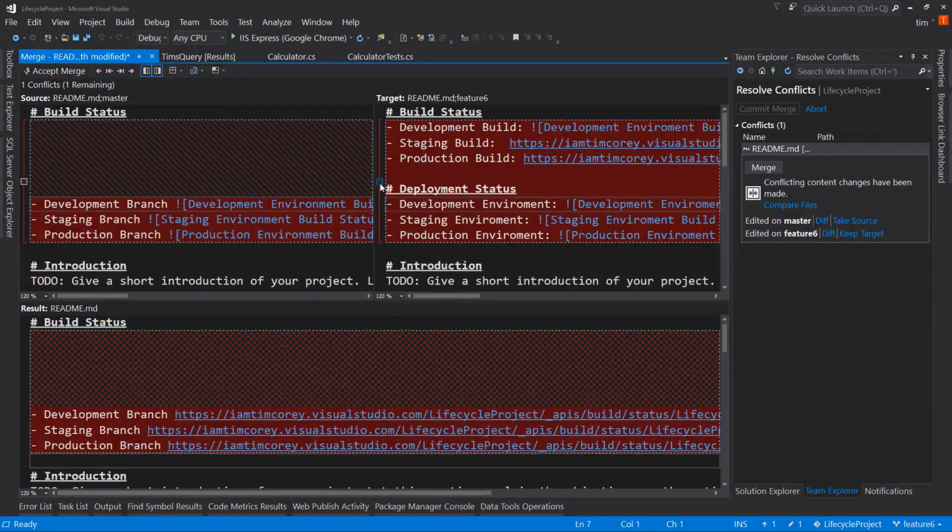So we can either select this one and hit the checkbox, or this one, or we can even modify it directly in here and have a third option and merge both of them together.